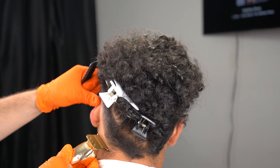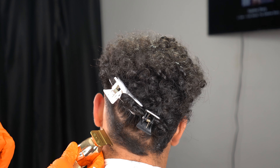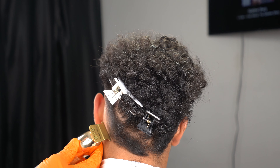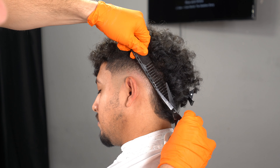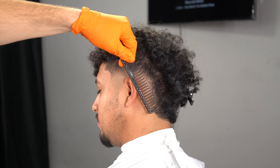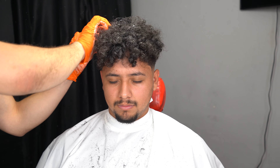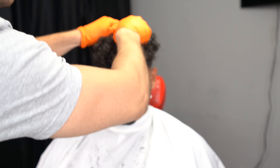To line up the back of the neck, I attached two hair grippers to get a better look at the back. He wants a rounded neck lineup, so be really careful towards the backside because it gets fragile — my clippers are zero gapped, so just use a very soft touch. Going for those darker areas with my shears — dark areas are your worst enemy. When you're almost done with the fade, go in with your comb and do either shear over comb or use your thinning shears. Then I put some moisturizing cream on his curls and crunch up his hair so it can absorb the product.